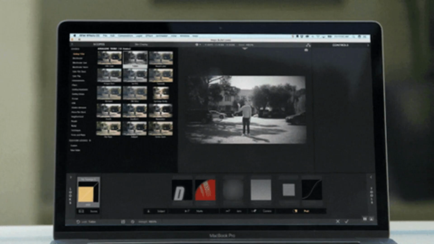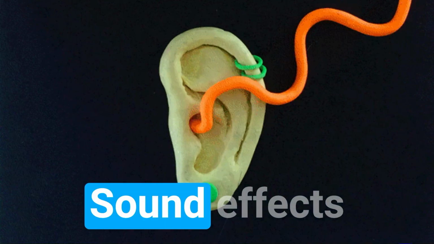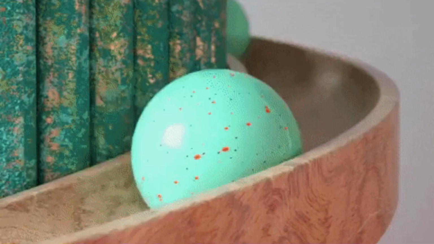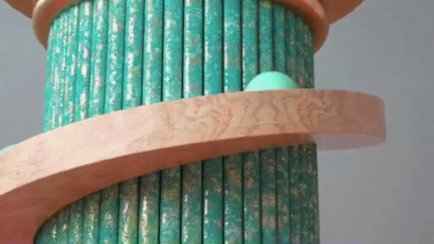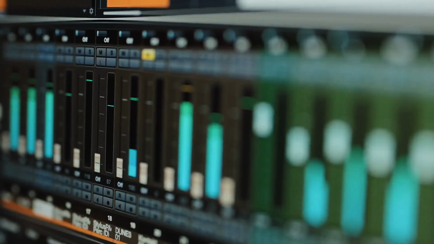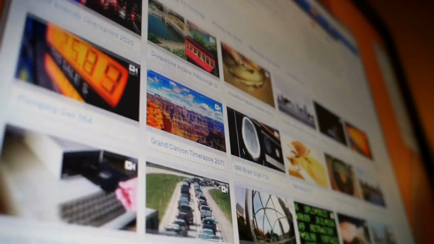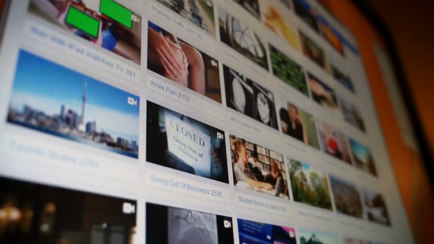The best video editors will tell you that the use of sound is highly underrated. Sound effects make a huge difference. They bring life to dull videos. Sound is another way to engage viewers. We can add sound effects to show the sounds that moving objects make. Notice how the sound makes the whole scene come more to life. We can also use sound to introduce new clips or even show transitions.